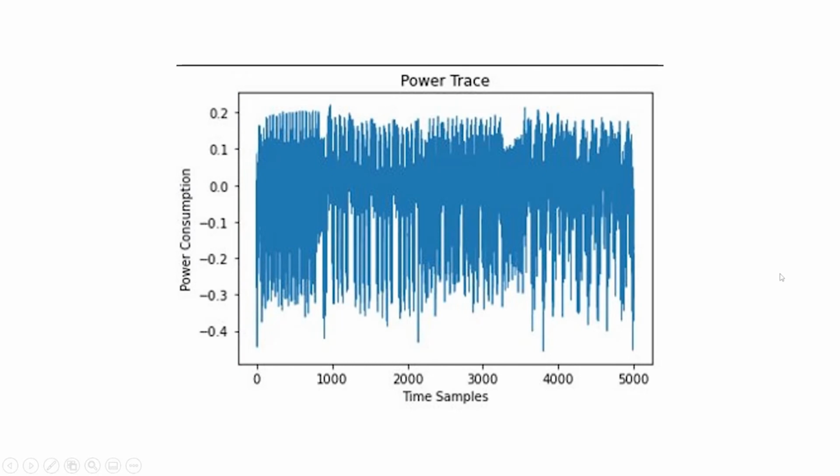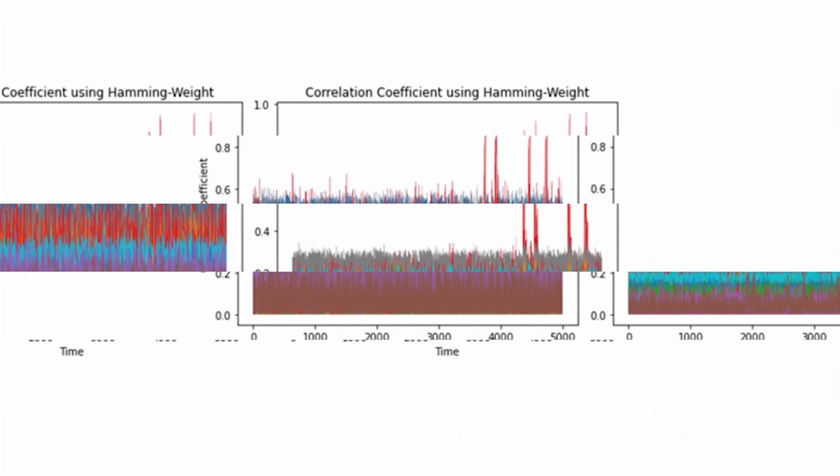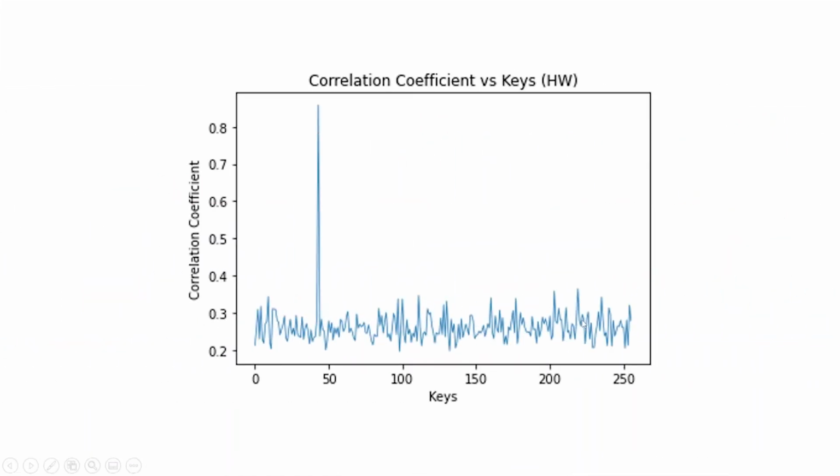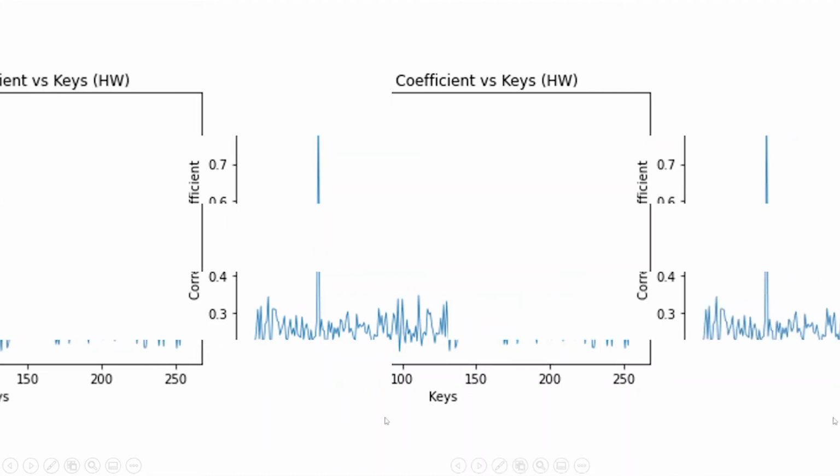This graph displays the amount of power consumed by the chip while executing the cryptographic algorithm. Not much to see here. Next, we're able to apply the correlation coefficient to determine the correct key. More traces means more accuracy. On the left, we only have 50 traces, and on the right, we have 200 traces. From there, we're able to plot the maximum correlation across all the different key guesses to quickly identify the key. Looks like we have a winner here.